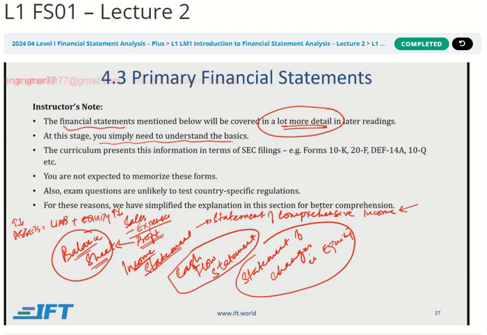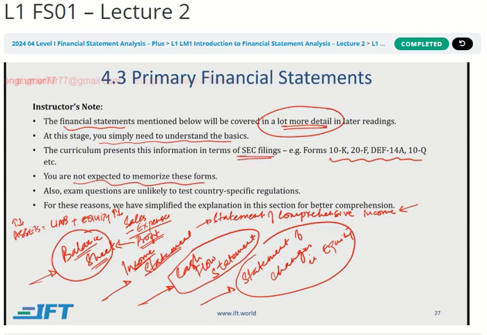So if you're feeling a little bit lost and confused, it's okay, because this is of course one of the main areas of your CFA Level 1, and it will be covered across the next few learning modules in detail. For the time being, just know that these financial statement names which I have told you, balance sheet, income statement, cash flow statement, statement of changes in equity, are referred to as very complicated looking codes, and you don't need to worry about these codes, right? In the curriculum you will be seeing these codes, but you are not expected to memorize them.